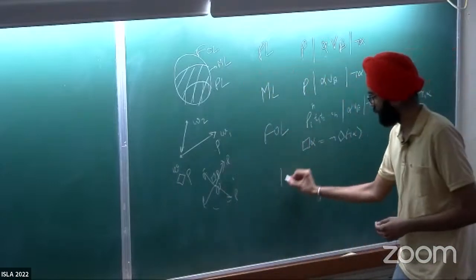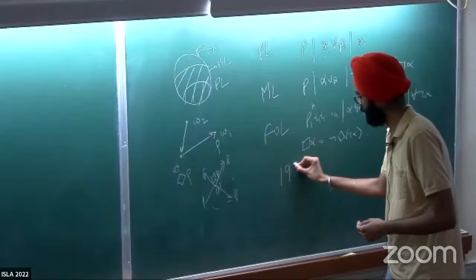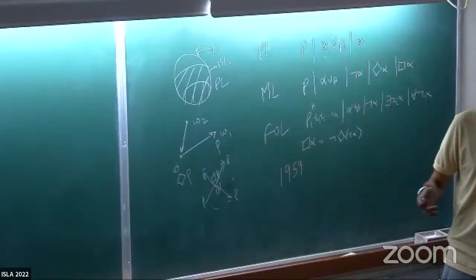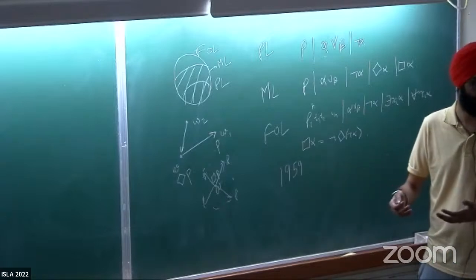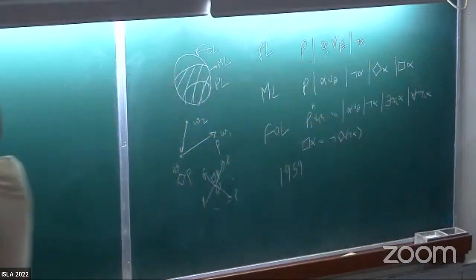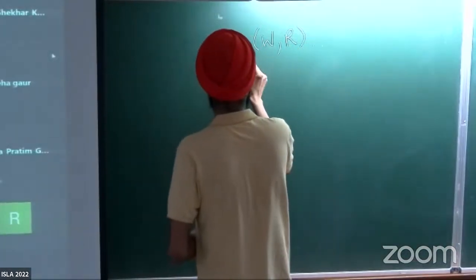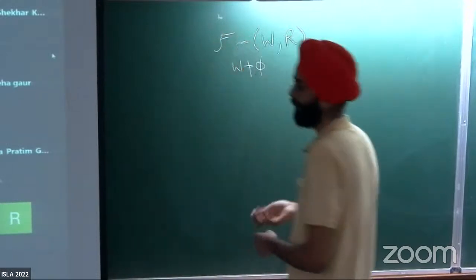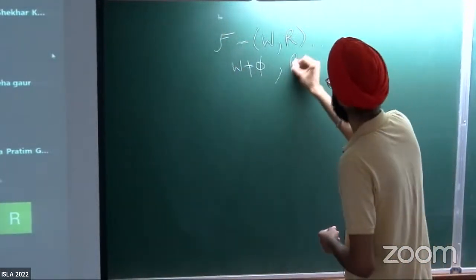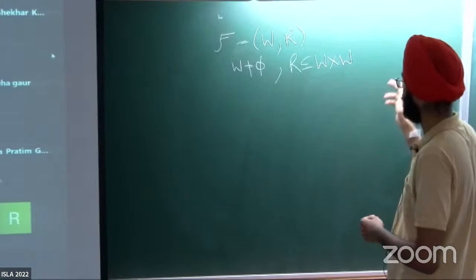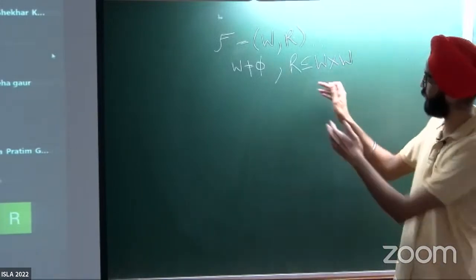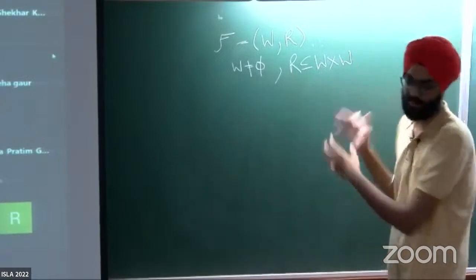Now, around 1959, in the era of the 1960s, Kripke introduced what are known as Kripke frames. Kripke frames are the relational structures. He defined them. A frame is a collection of worlds and relations. Here the set of worlds W is not empty. There must be at least one world, and the relation R is a subset of W cross W. Basically, my mappings of worlds are in this relational set. Now, this is just a relational set. This is just a frame.